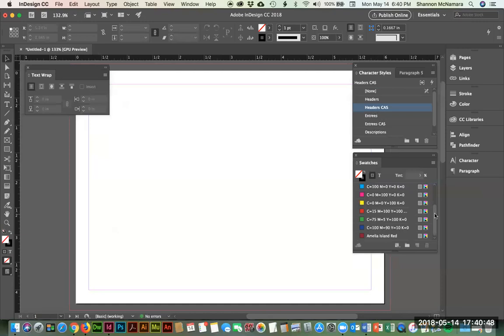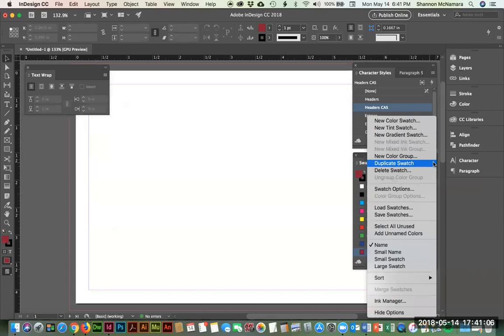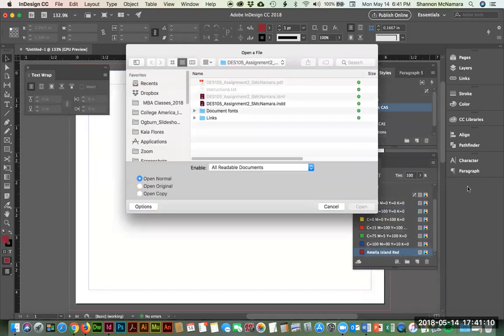And you'll notice what happened is it brought over my Amelia Island red, but I don't think it brought over the gold that I made. So I can load in my swatch panel the same way. I can click on the 4 lines right there and go to load swatches.